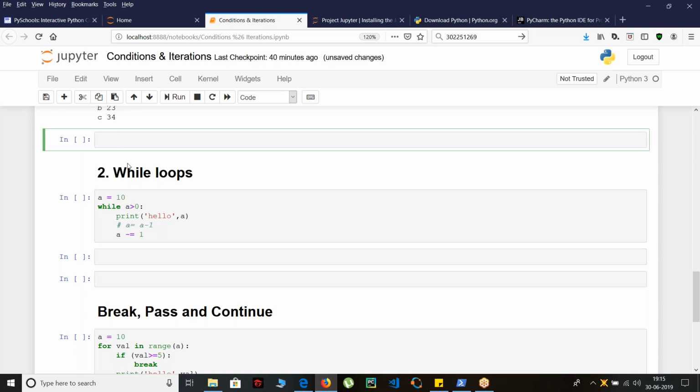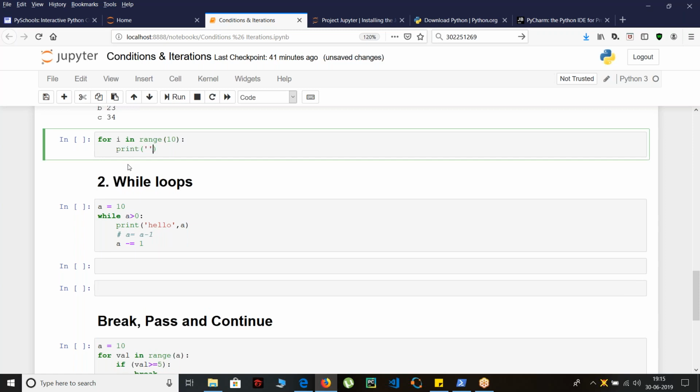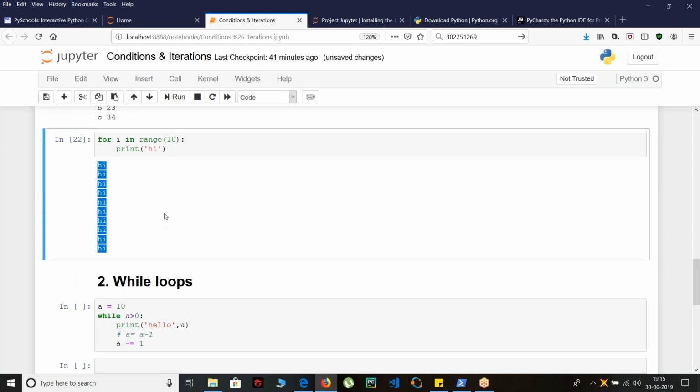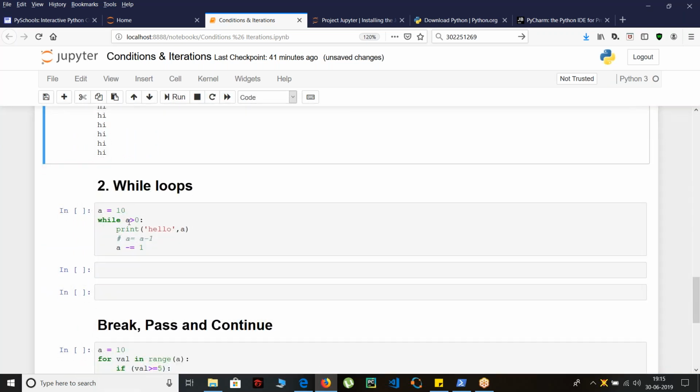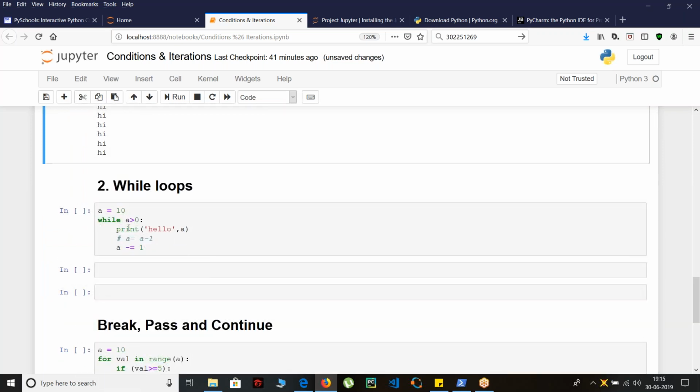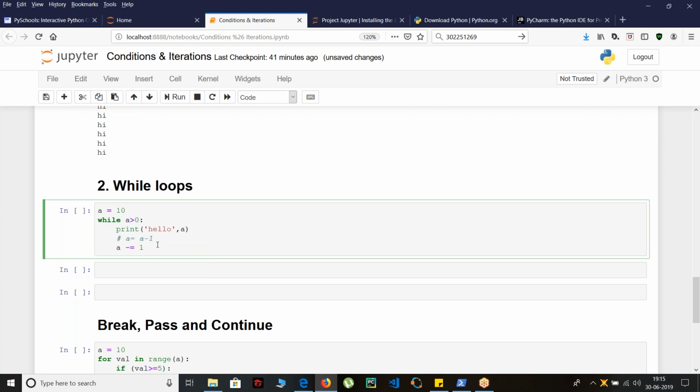If you want to, you can even use a for loop for that. You can just write for i in range(10), and then you can do whatever you want to. You can print i, you can perform any actions, and it would just perform it 10 times. Even in a while loop, the use of a while loop is that it is useful when you don't know the length of an iterable, or you have certain conditions which need to be fulfilled, and only then the looping should end. So in those cases, a while loop is beneficial.